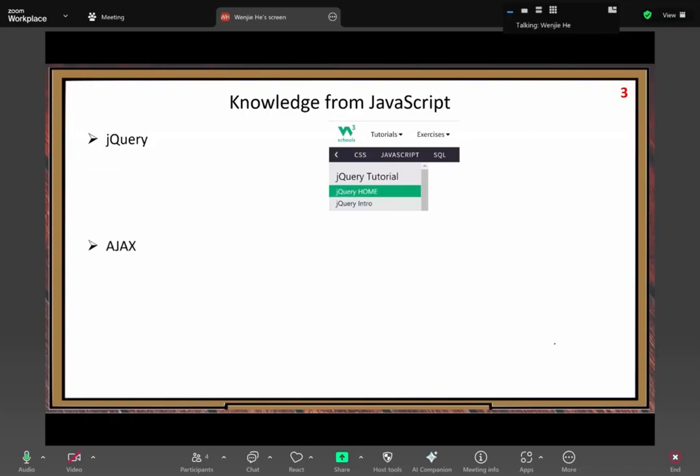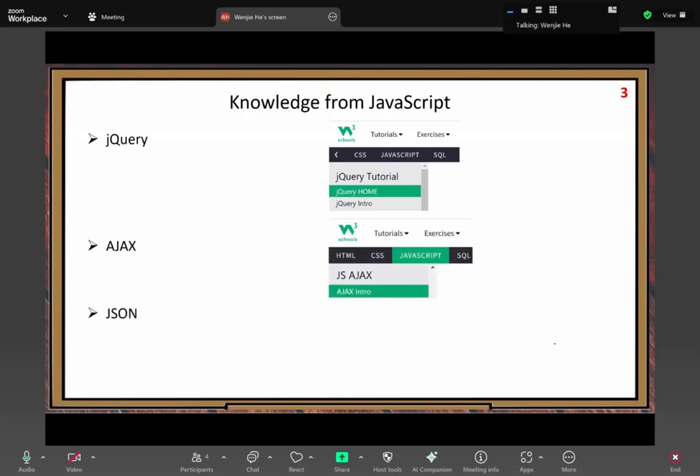And Ajax. There is a small tutorial section inside W3Schools, very small, because the whole technology is so simple. In class, I will explain the basic idea, why it can do many features very fast. So that's Ajax.